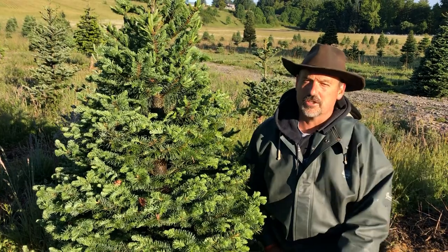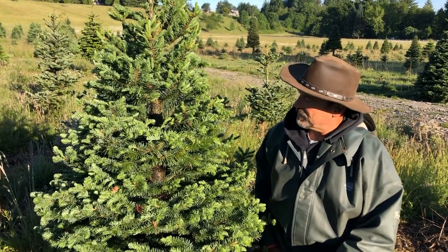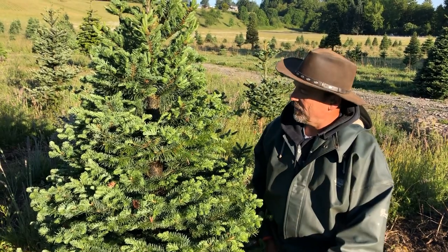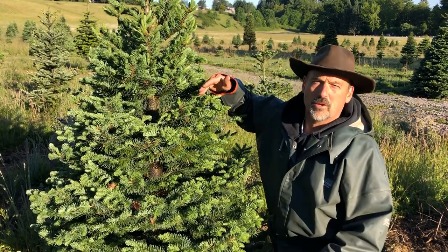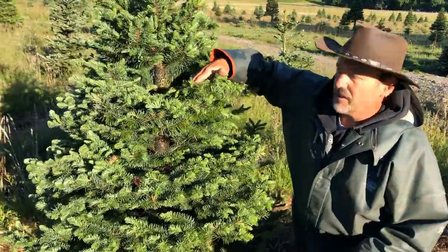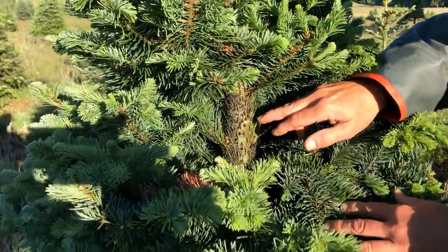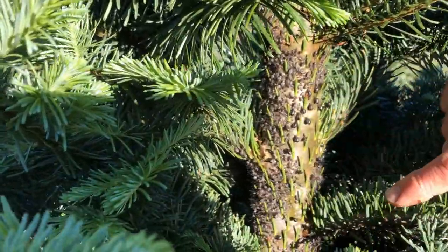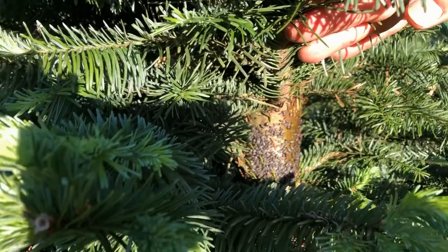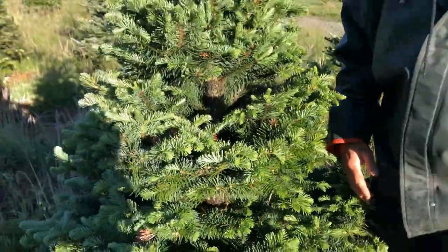I've finished the grand firs in 25 minutes. I told you it wouldn't take very long — it's less than an acre. But I came out to use the rest of the tank on the nobles, although it's not necessarily time to do it. But there was a gap in this tree and I noticed probably the worst I've ever seen a patch of aphids on one of our nobles. If you come in here closer, you can see this is really bad here. We've got some older ones and the smaller, younger ones in there, and they are just sucking the sap right out of this tree and they're really going to do a lot of damage.